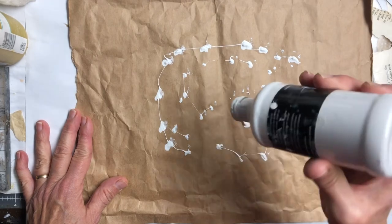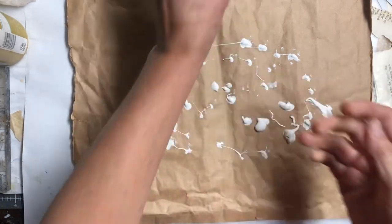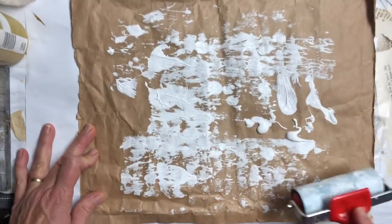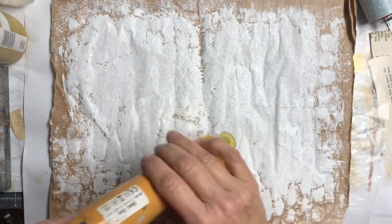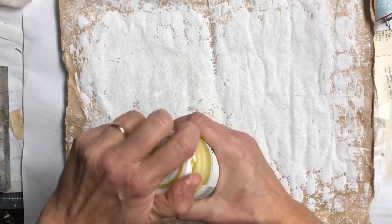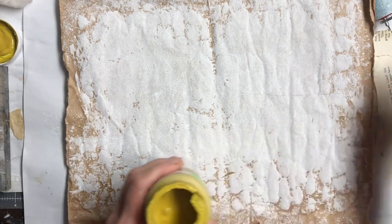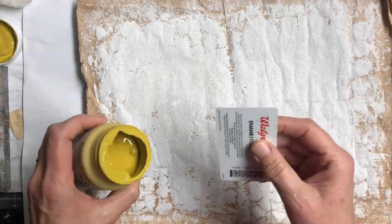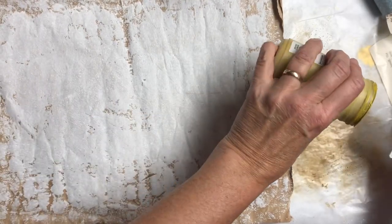I'm just going to throw some gesso on here. Randomly. And then a few other things. Gesso. I'm going to try to put a little bit of the same yellow that runs throughout my journal that I am going to be using for this project. So let's see. Pour some over here.